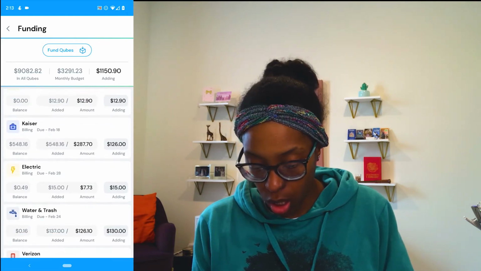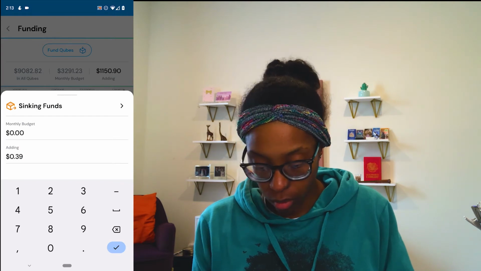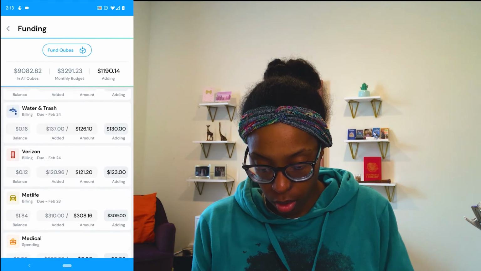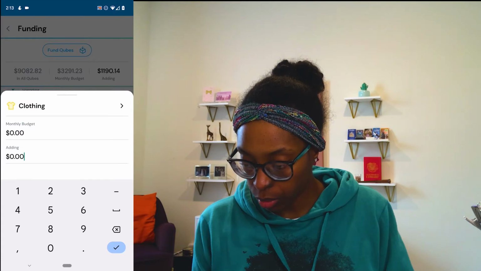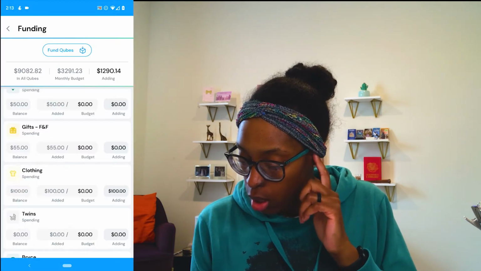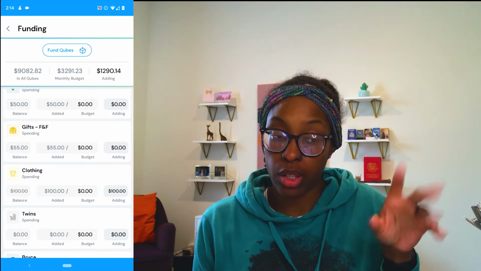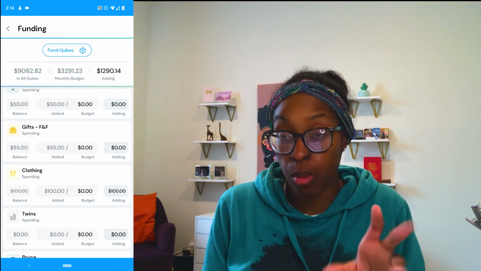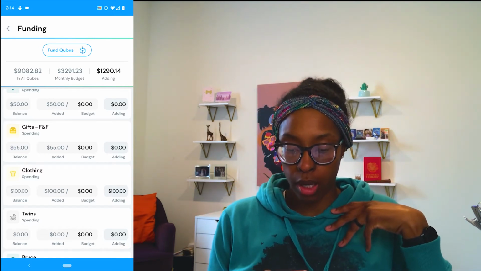Sinking funds is going to get $39.24. Clothing is going to get $100. And I'm hoping to have at least $300 by the summertime. Or at least I've got to remember, because we're definitely going to have $300 by the summertime, but I've got to remember to hold on to $300 if I have to spend any money out of our clothing, because I am getting ready to go back to work.